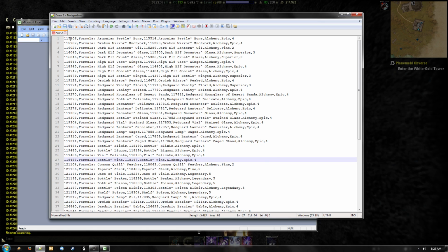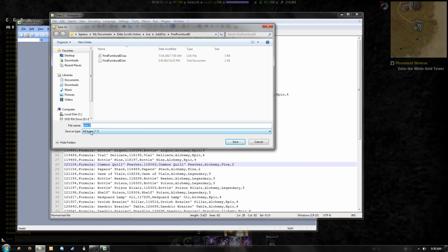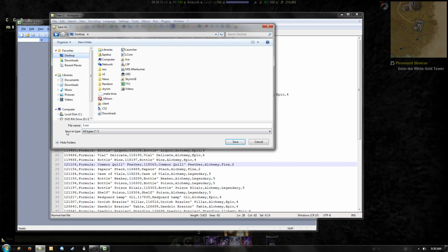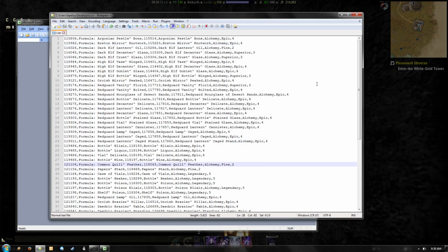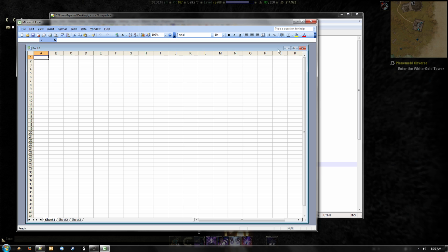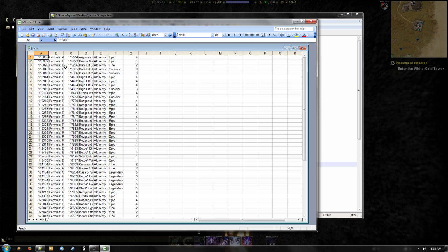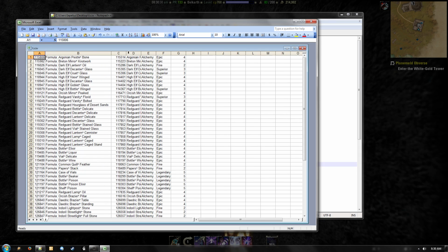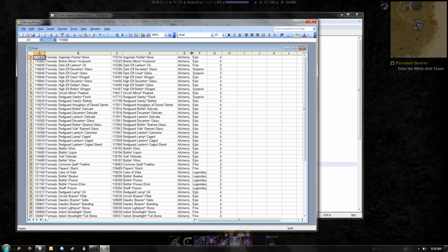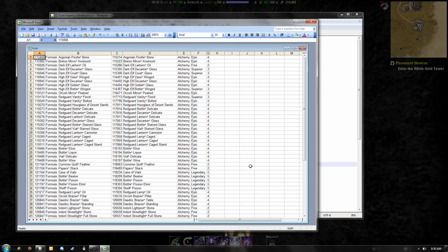But basically, you just want the fields separated like this for your Excel, and then what you basically do is save this as a CSV file, and you just type it manually. You don't even have to select the type, and just save it to someplace. So t.csv. Go into your database program and hit open, and select comma separated values or whatever one has .csv in the list, and you'll see your T or whatever you called it there. Open that up. And then you can double click on the edges of these columns to expand the fields so that you can see everything in them. It expands it to the biggest size in that column.